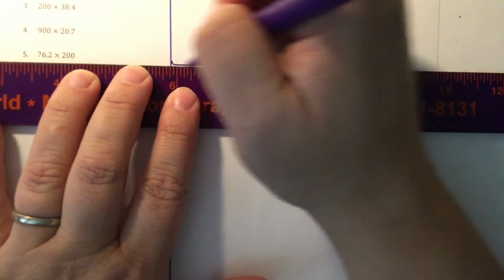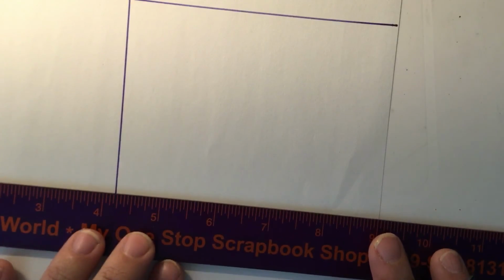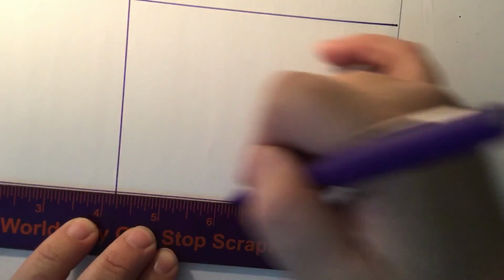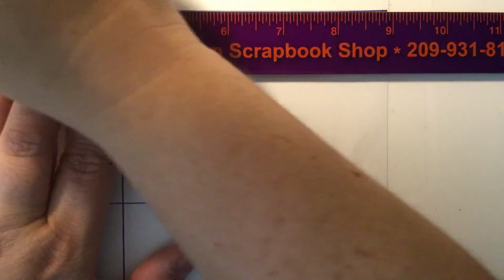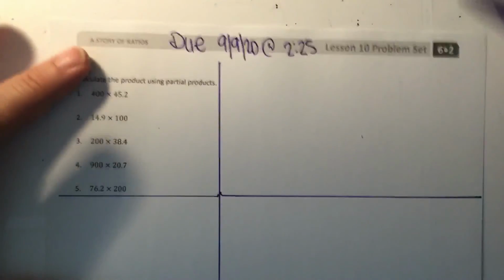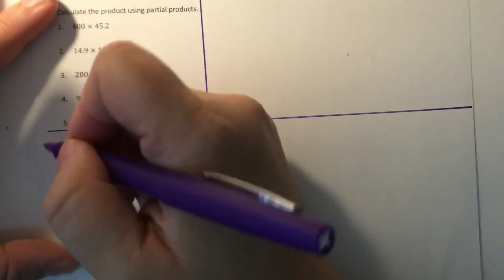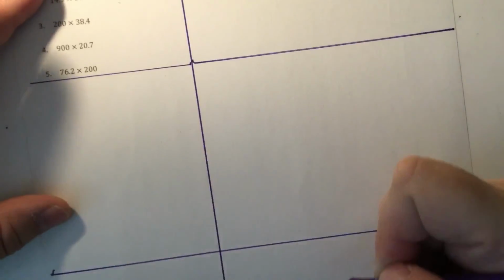And I can make a box here. And we'll go for a box here. And look, I have my 5 boxes. Okay, so I can go 1, 2, 3, 4, 5.